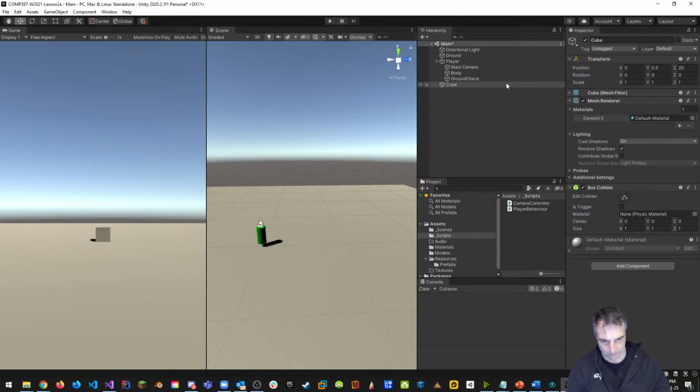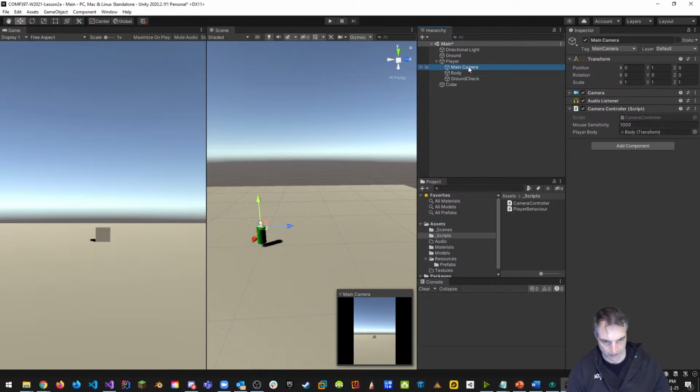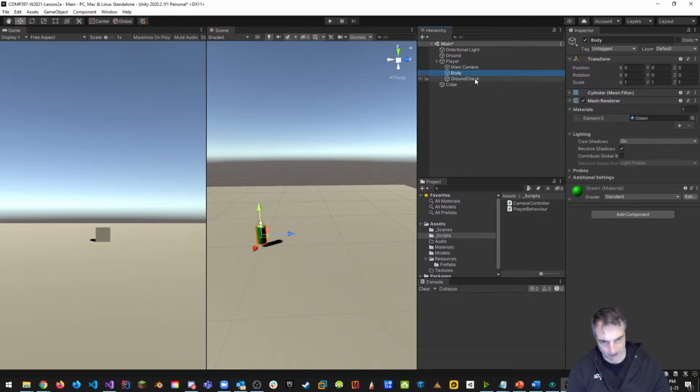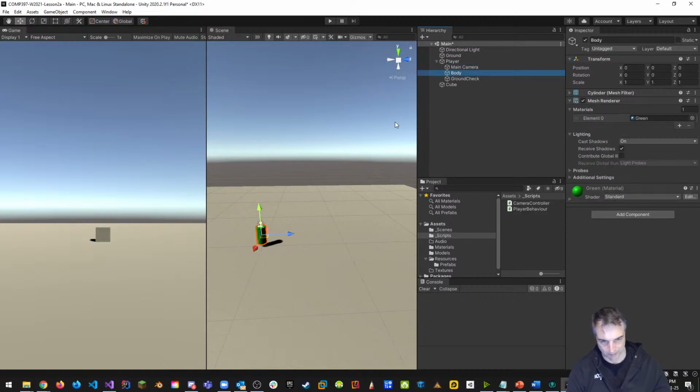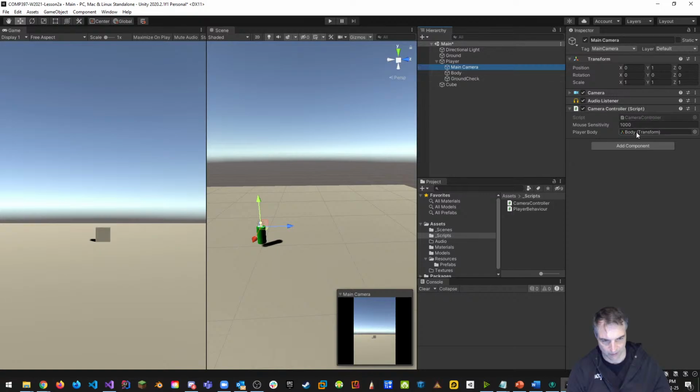So again, player body is what I got a reference on. So there's my camera. Here's my player body, right? And let's take a look at what if, instead of my player body being this, I made it this, my player. That moves my entire player around, not just my body. My body would just rotate on itself. So let's see if that's the problem. If I go to main camera, and instead of dragging and dropping my body, I drag and drop my player on there like this. So it says player transform.